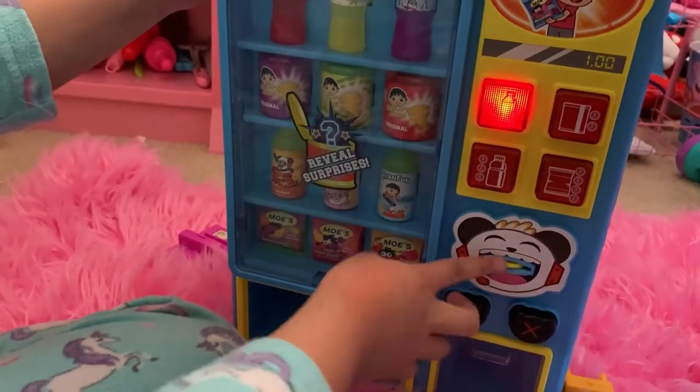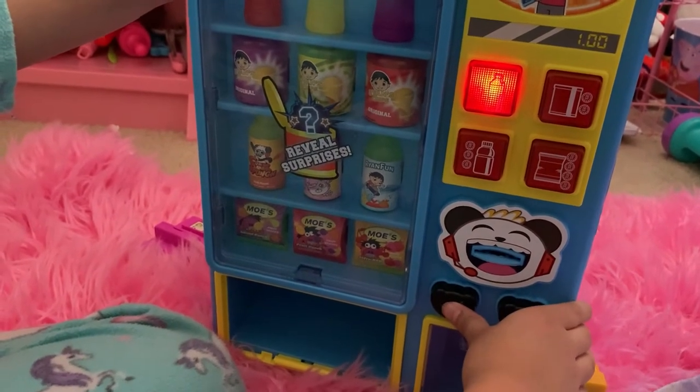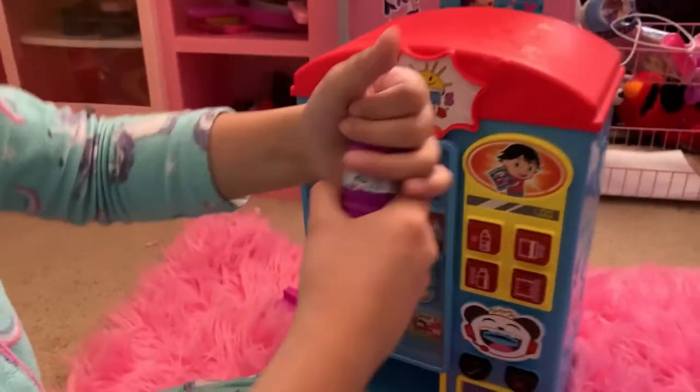Can I do the two one? Then I just press the check mark. But if I change my mind, I can press the X. But right now, I'm gonna press the check. And then it just comes out through there. And there's surprises inside. So this is the one I'm gonna open.